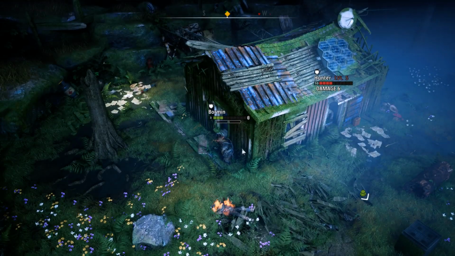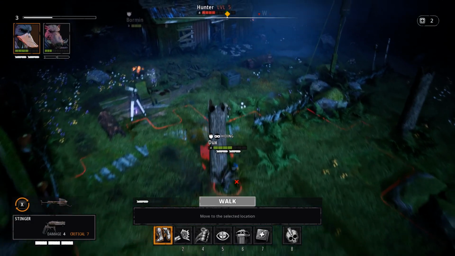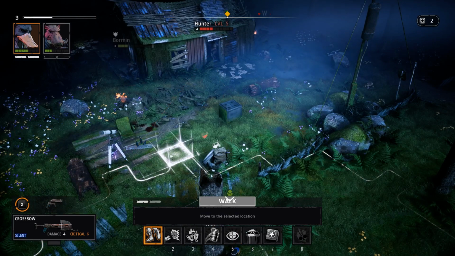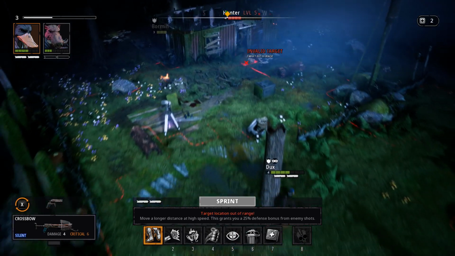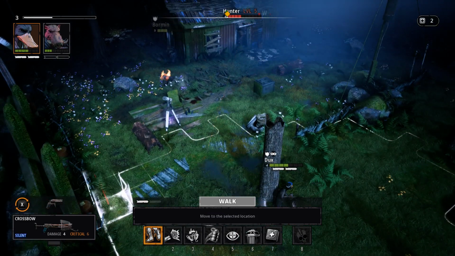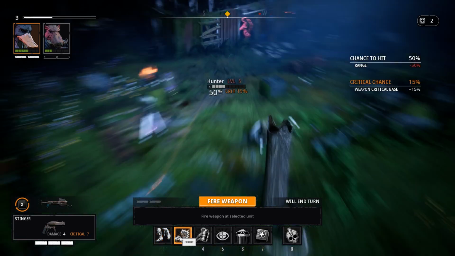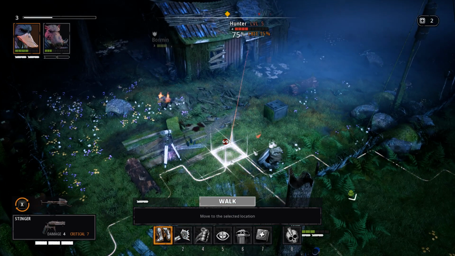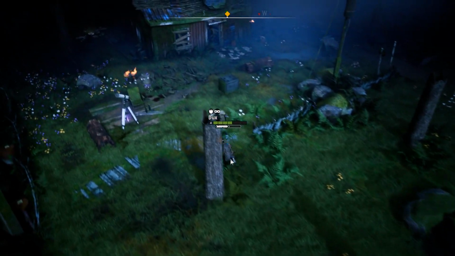So we're still protected by the 100% cover in that area. However, it's no big deal. What I'm actually going to do now... Oh, he was actually knocked back. What are our chances of hitting? There's a 50% chance to hit there. If we were to move up here, that's a 75% chance to hit. We deal 4 damage. Let's take that chance.